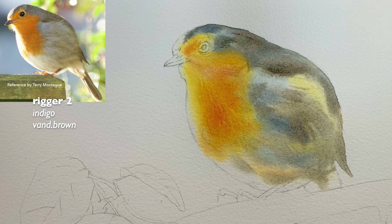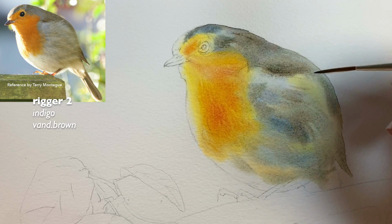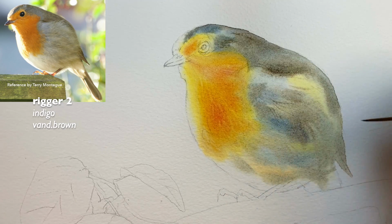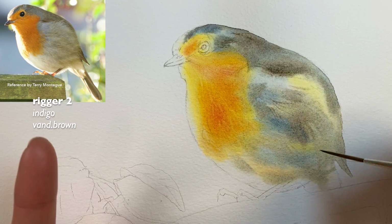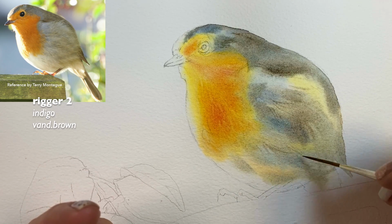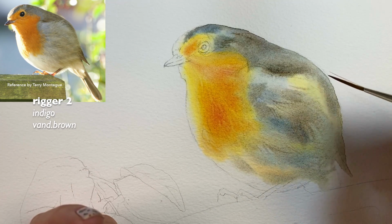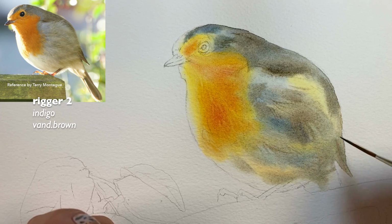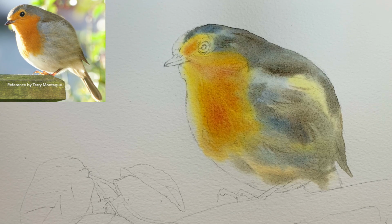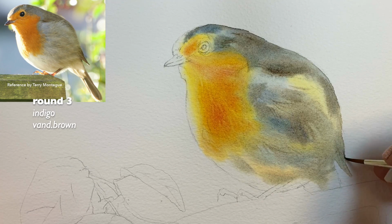What can I do now? The paper is still a little wet. And that's kind of how you think about it and cruise around. So right now I have a creamy ratio between water and paint of Van Dyke brown and some of the indigo. And I'm just applying very delicate strokes, right? What I could have done, and this is a little too dry, I'm sorry, is grab my round three, smaller brush, and I need Van Dyke brown and indigo, and add color here.